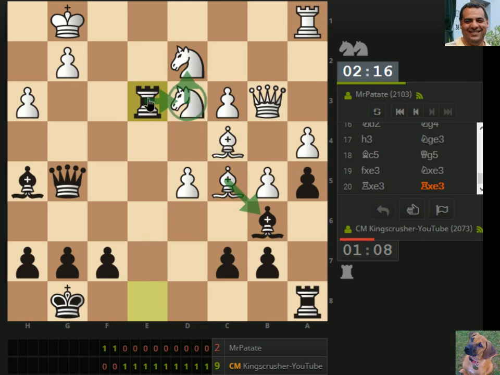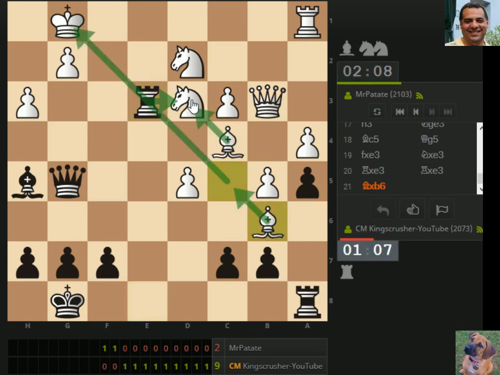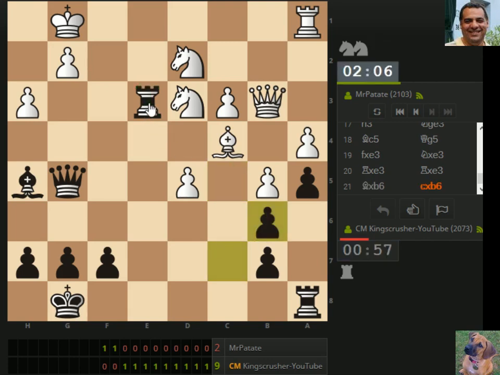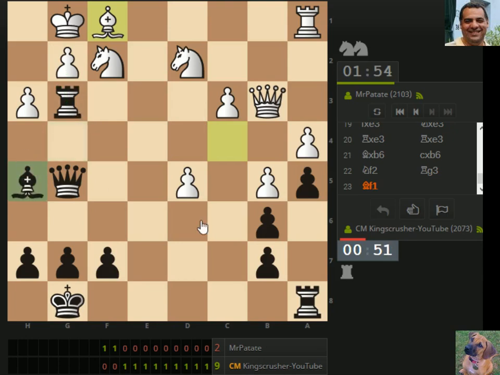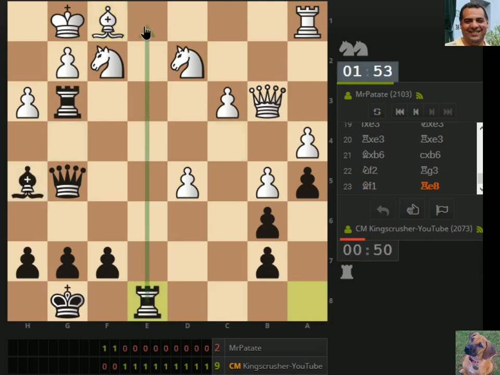Takes. Rook d3 threat. Rook d3, bishop c5, rook e2, bishop f2. h3. Rook e2, the knight f2. Rook g2, bishop f1. Rook e2.